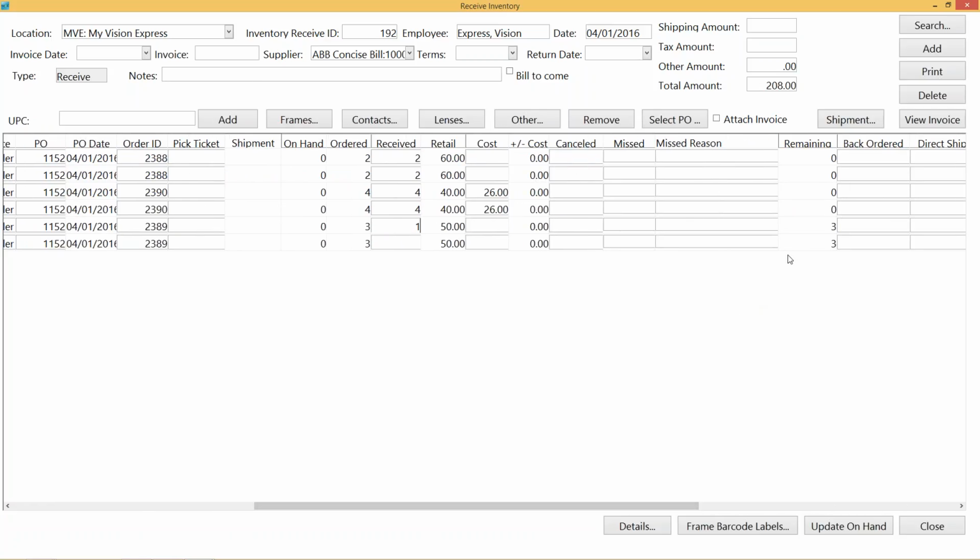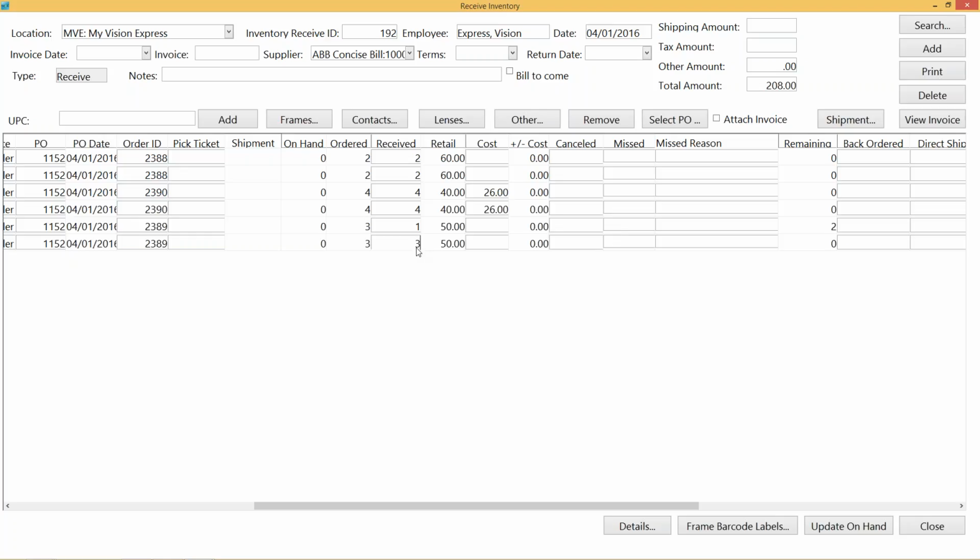And it's going to tell me that remaining, I still need 3. And here I'm going to say I received 3. Since there are some items remaining to satisfy what was ordered in this purchase order, it's still going to leave this purchase order at a status of partial, meaning you've partially received the items on there. There's still some items pending. So I will be able to come back, let's say maybe 2 or 3 weeks later when I receive the 2 boxes that are missing here, pull up this purchase order again in the receiving, and receive the remaining items.